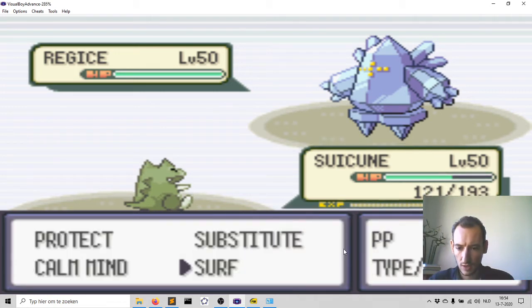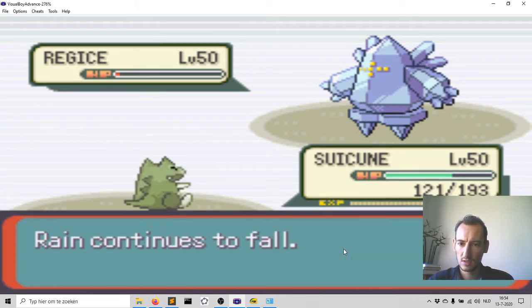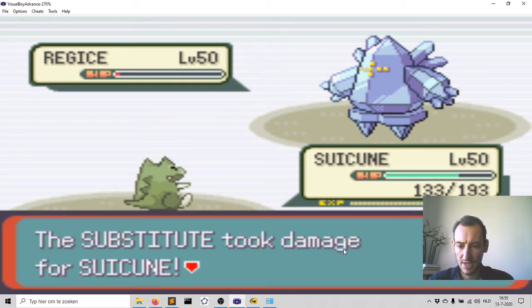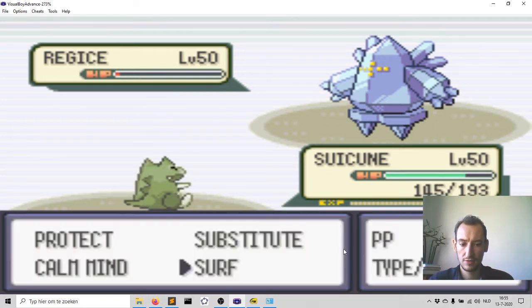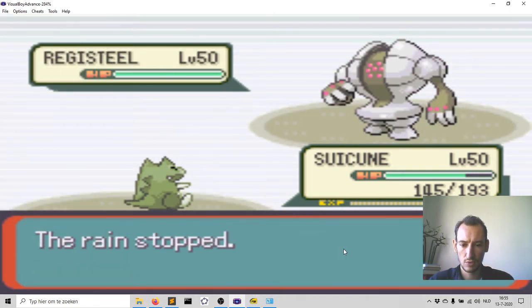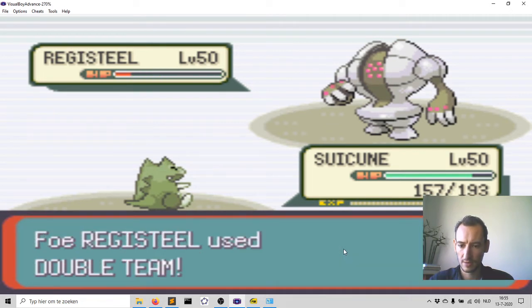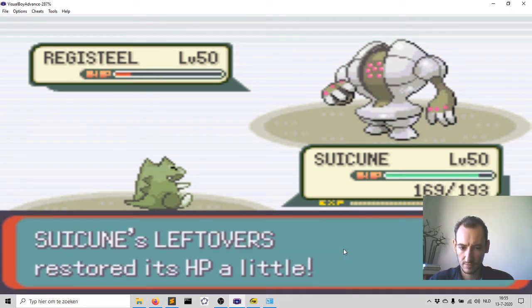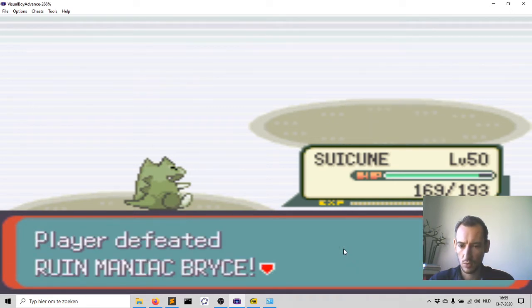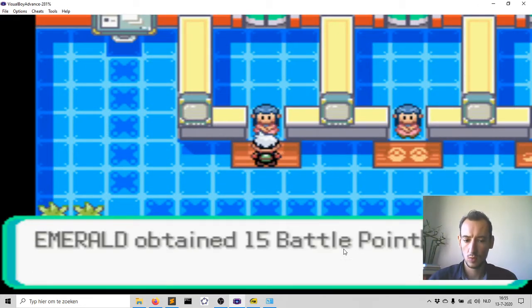And the rain is falling, so I think I want to KO it, or almost. Yeah, it doesn't make much. We missed a Surf. That can happen. But behind a sub, nothing is really scary. And there's a Registeel. I mean, it really can't do a thing. It can Double Team. Even if I would get all the way out of Surf PP, Swampert has that as well, of course. So yeah, that was the Mono Water team.